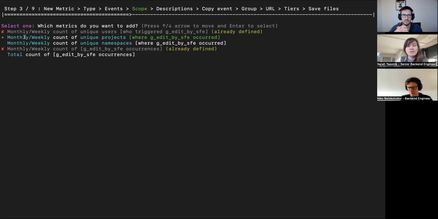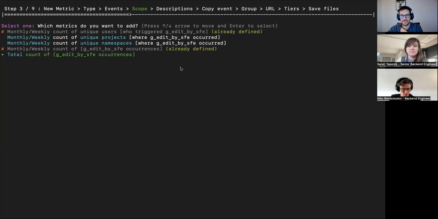However, we could swap this to a multi-select, and it works the same way, because that's actually how I had it originally. But it was then the only multi-select in the most common flow, so I took it out. My own experience is that we should keep it that way for now, because what people are very prone to do, and I think that's also ripe for further innovation, is monthly and weekly counts at the same time. I think there's also rarely a good case to be made why you would need one but not the other.